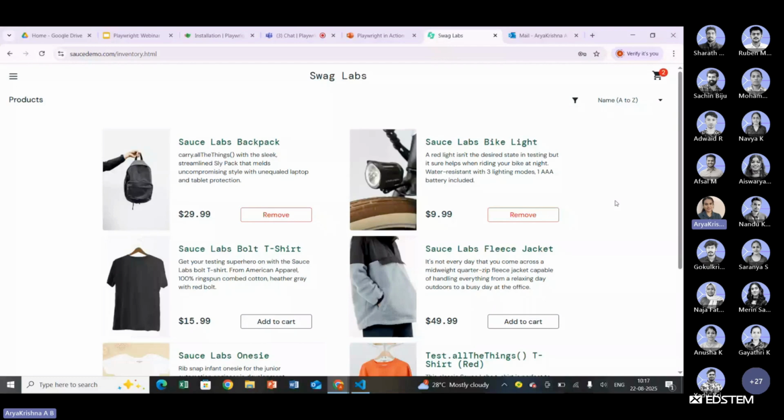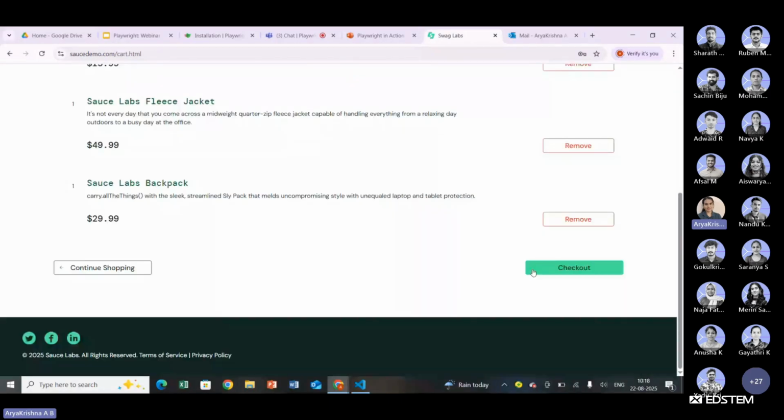So you can see whatever is there in the cart. We can see the price details and everything. If you want to remove any of the items, we can remove that. And if you want to add an extra item, we can click on continue shopping, select one product, add to cart, then again go here. And once we select all the products, we can click on checkout.